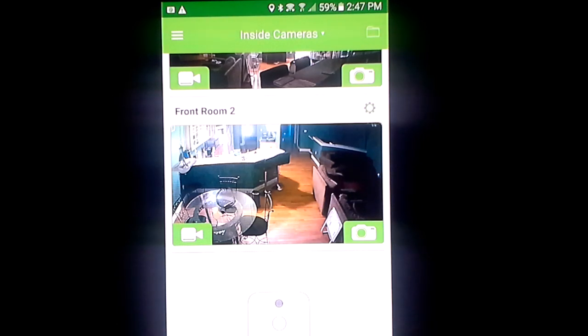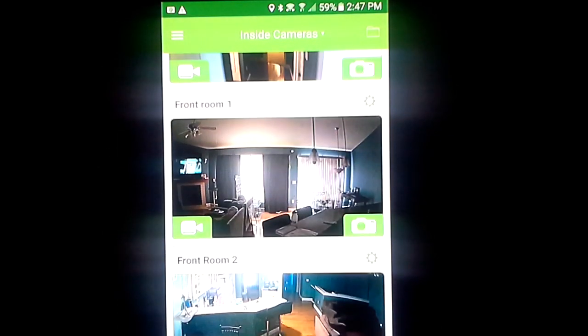But they say, if I have two phones, can I? Yes, you can, and that's how you can use it, okay? So we're talking about the camera.